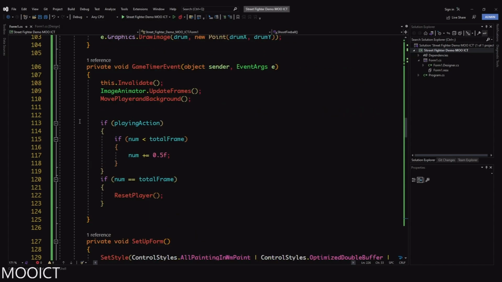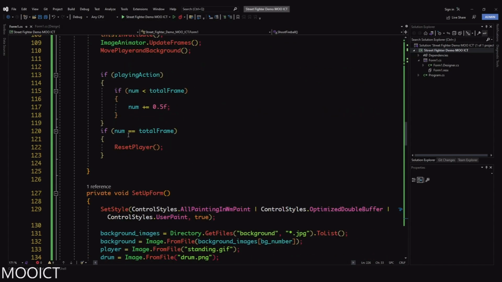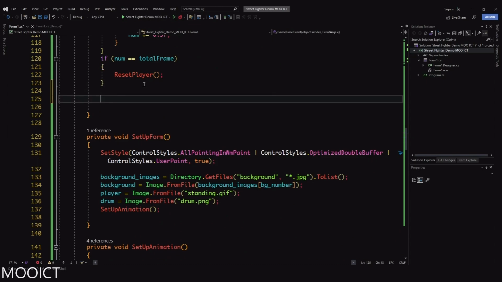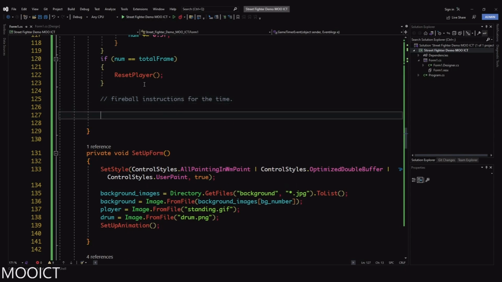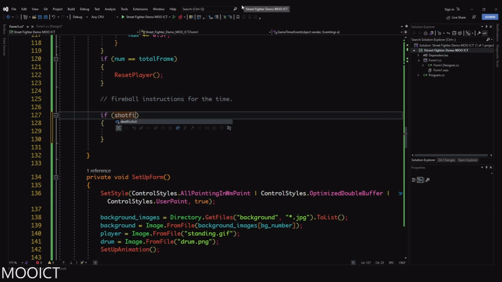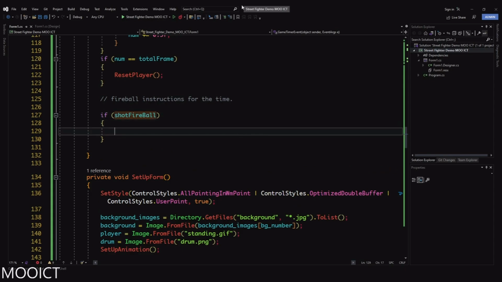Okay, so let's go to the timer event again. Right under the playing action bit, we can start with the fireball instructions. So right here, I'm going to say if shot fireball is true, then fireball X is going to be plus equals 10.